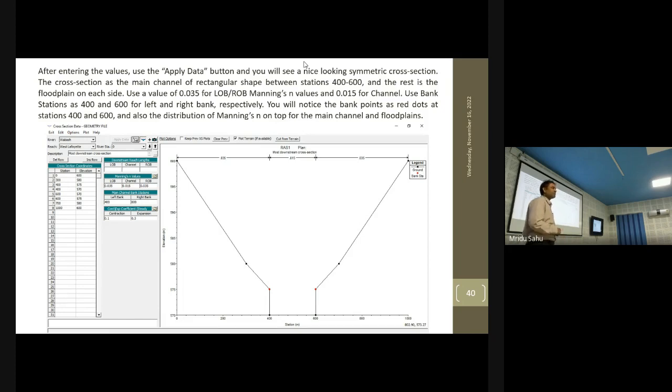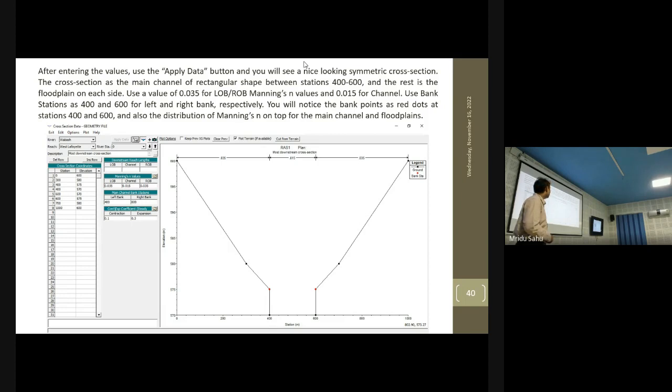Now after getting the cross section, you need to define the bank location. Looking at this cross section on this graph, you can hypothetically identify that this could be the first one and this could be the next one.